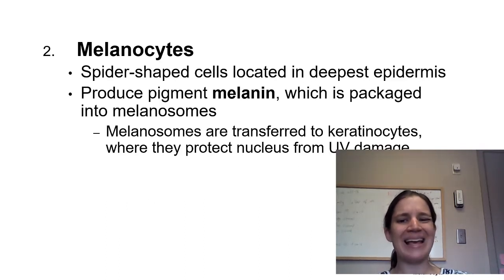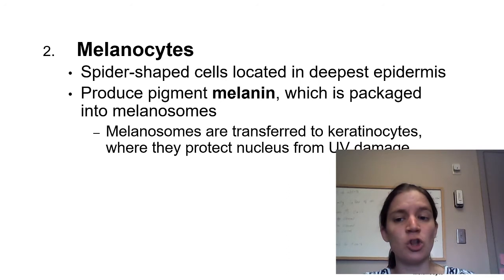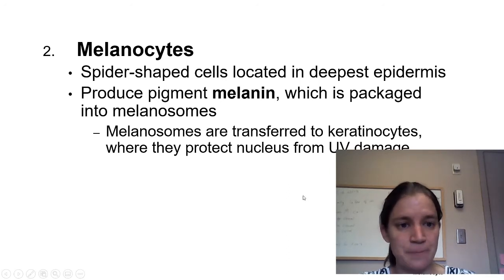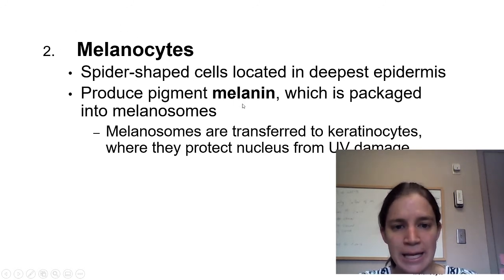Melanocytes are going to be deep in the dermis. So they're still in the top layer of skin. They're in the epidermis. Sorry, did I say dermis? I meant epidermis. They're still in the epidermis, but they're in the lowest level of the epidermis. They're going to be producing, as the name suggests, melanin.